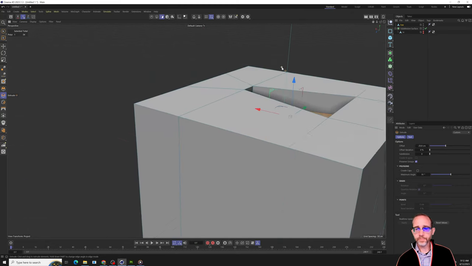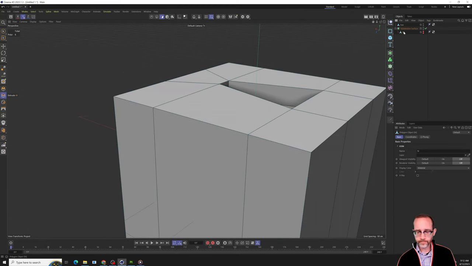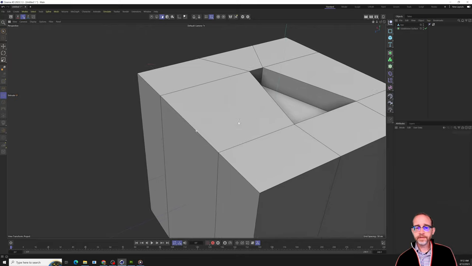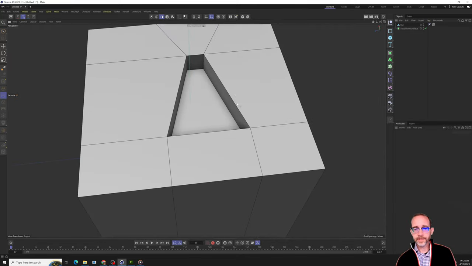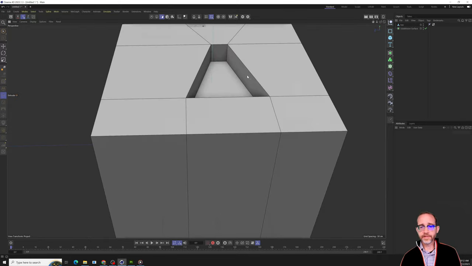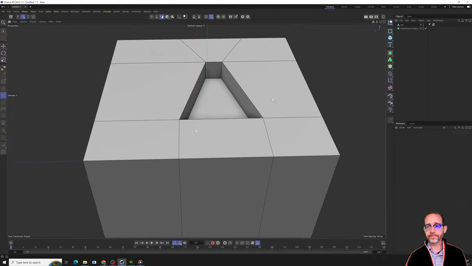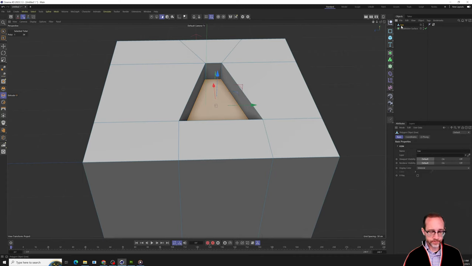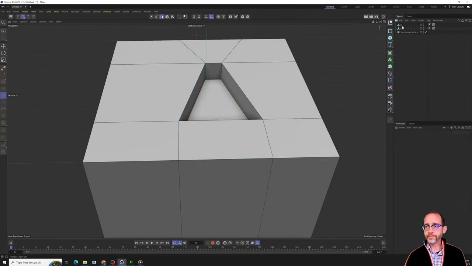There we go. There's the low poly version of that. Now, depending on how deep it was, it may not need to be represented in the low poly, but if it was this deep compared to the overall scale of the object, yes, you would need geometry there for that. And now I will Control-C, Control-V this. This will become the high. We'll dump that in there.